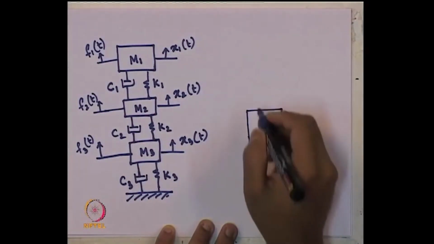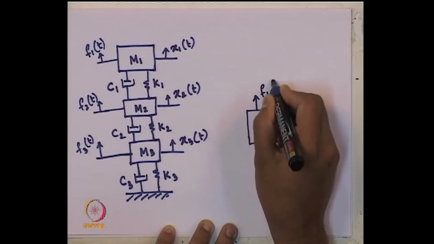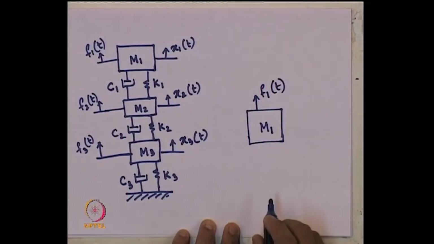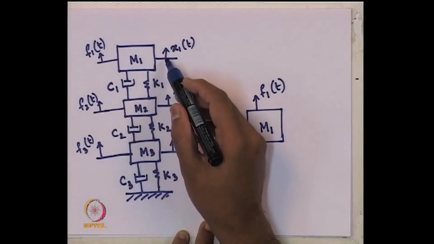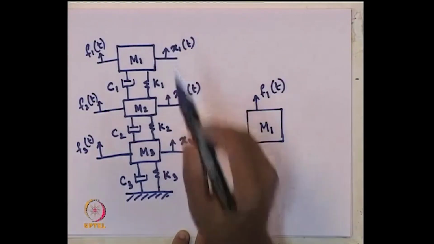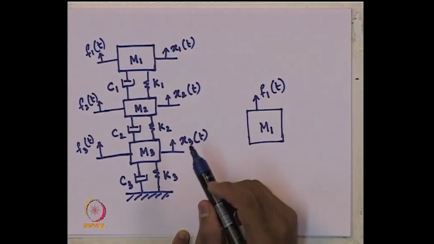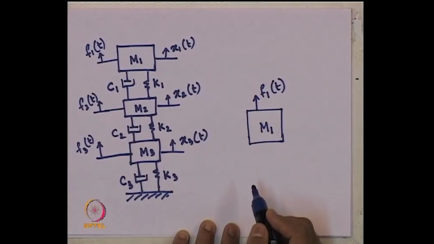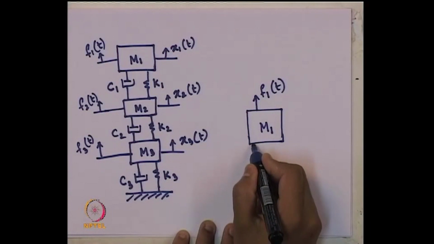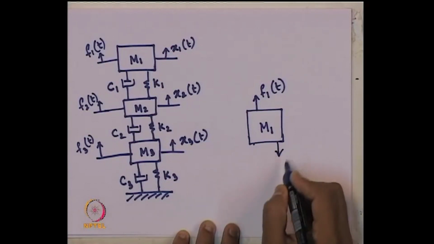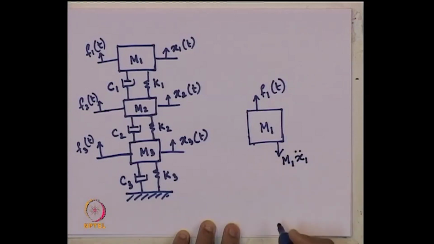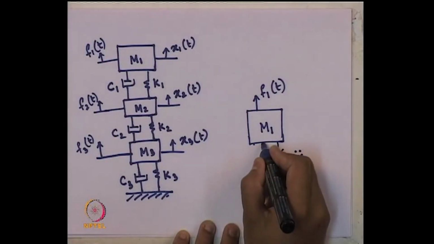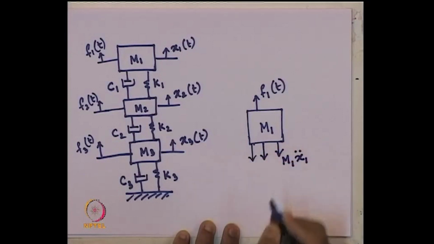this is M1, it is subjected to F1(t) as externally applied dynamic load. Now, x1(t) I have given at one particular instant of time in this direction. So, the forces of resistance will come and act like this. F_I will be m1 x1 double dot. This is the inertia force. Then there will be a spring force and a damper force.